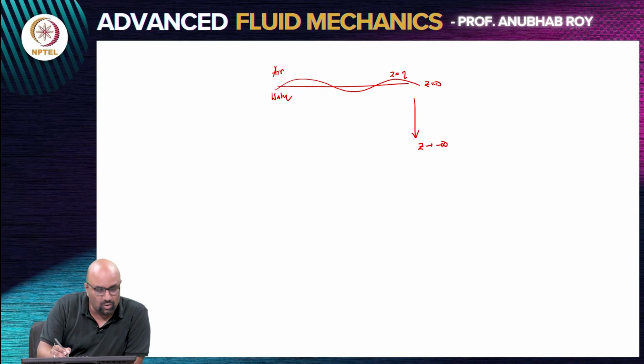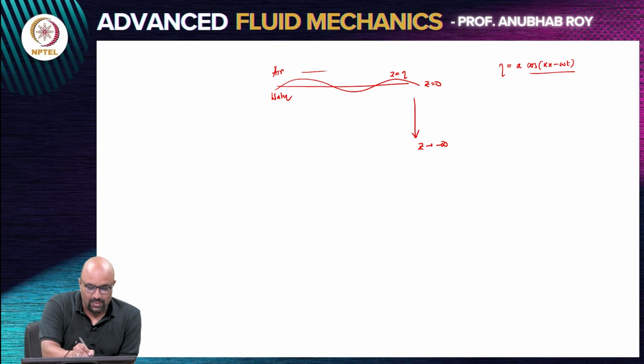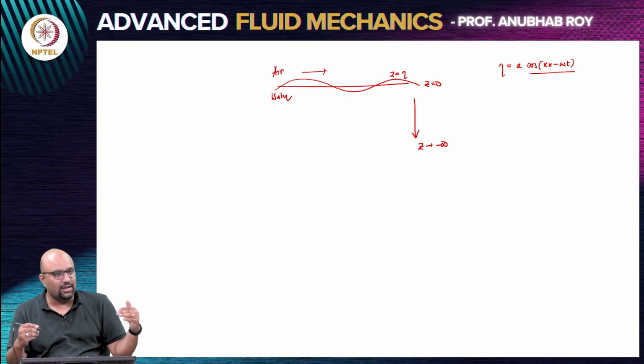So you can choose whatever you want. For simplicity, we will just choose a sine or a cosine wave. So I will say eta is equal to some a cos(kx - omega t). So cos(kx - omega t) says that it is a propagating wave. If you are looking at this particular wave, it is basically propagating from left to right. You can choose a wave that is also standing, by considering two propagating waves, but again it doesn't change anything of the analysis that we are doing. We are looking at one wave which propagates in a particular direction.